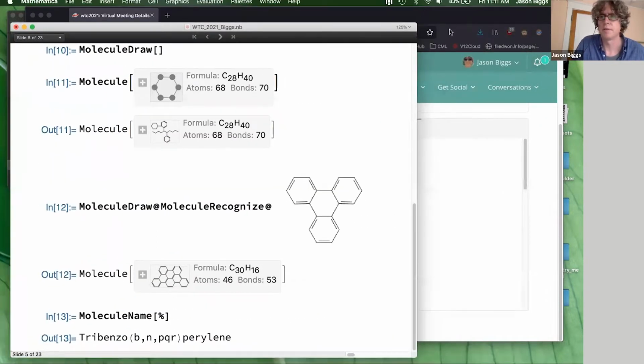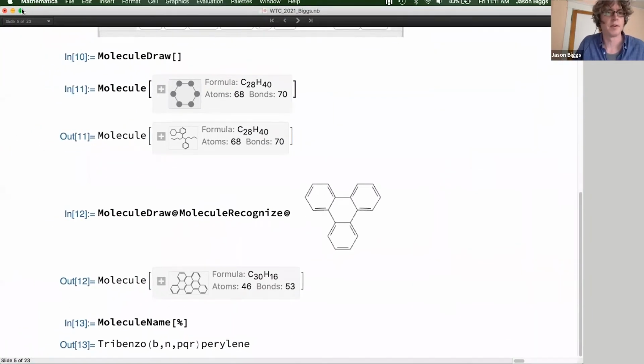Let's see, I have another chat here. No, it's not machine learning. How does MoleculeRecognize work? It is basically old school OCR. It's not machine learning, as far as I know. It's open source, and so it's actually the MolVec library that we're using under the hood there.